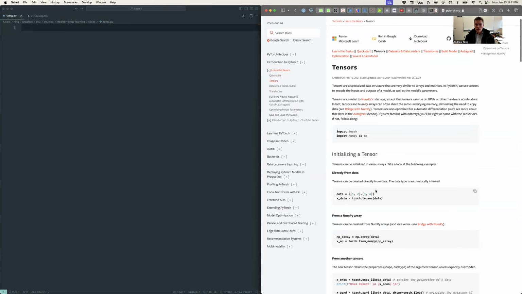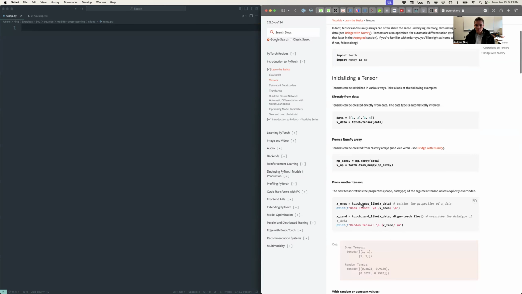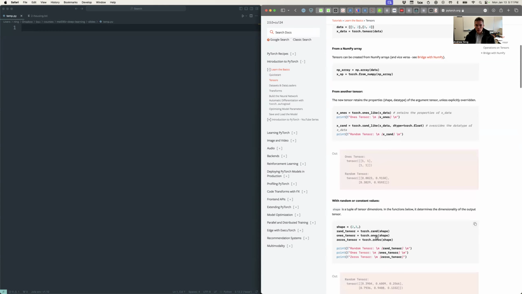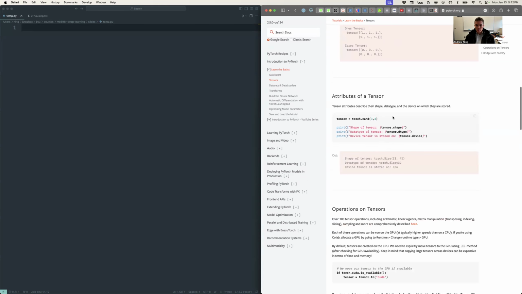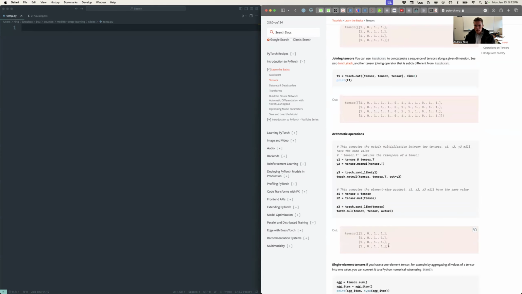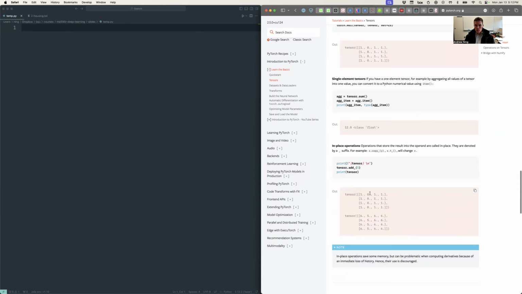The summary version I'd give is that you still use NumPy, but when you bring data into PyTorch, it needs to be in a PyTorch tensor. This is a torch.tensor. And you can do that directly from data or from NumPy. It doesn't copy, it uses the same memory, so it's efficient. And a torch tensor operates a lot like a NumPy array. It has a lot of similar functions like ones_like, rand, zeros, math, indexing, shapes. There's a lot of mapping. It's not exactly one-to-one, but a lot of things map over.